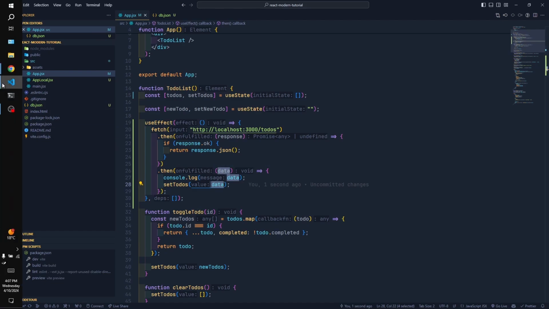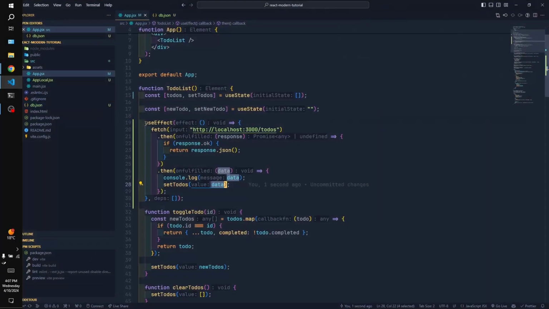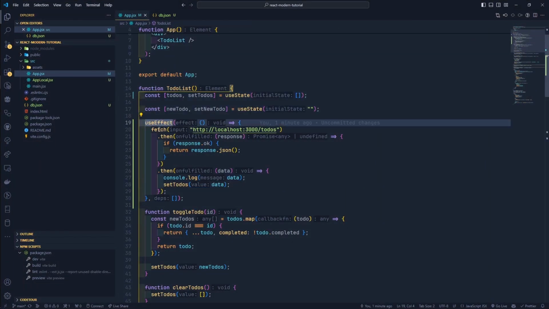And yeah, so this is the most basic way to fetch information from a server and set the state as that information. Like I said, most of the time, this is what you're going to be doing. You're going to be fetching data from the server and sending data to the server. So you're going to be getting data from the database and updating the database. So yeah, that's how you manage to-dos with useEffect and the fetch API. Pretty much this is all you need to interact with the server.